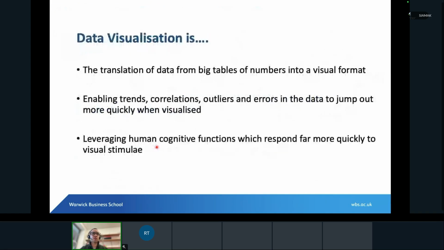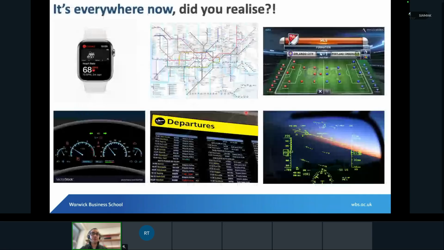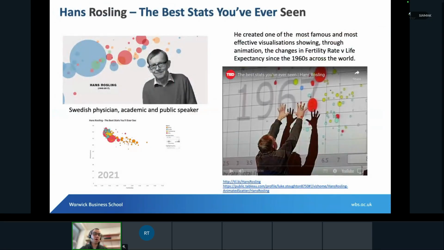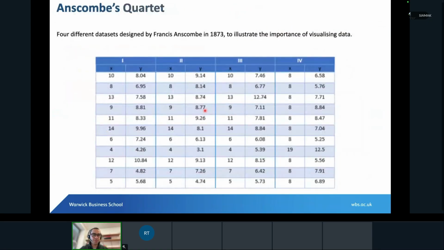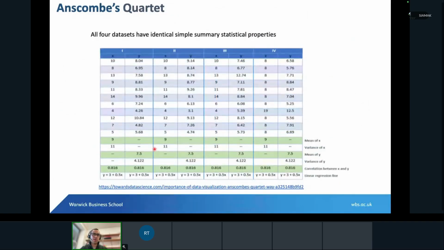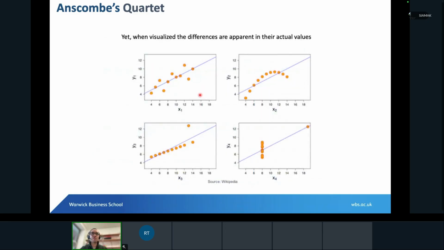But if I go back to this one, we said that with data visualization we can see the trends, correlations, outliers, and errors more effectively and quicker. That's what we're going to see here. As you can see, these data sets have exactly the same statistics. But when we visualize them, we can see that they have completely different trends.